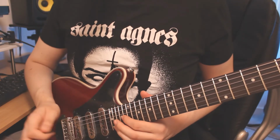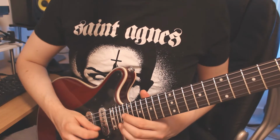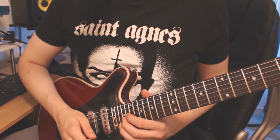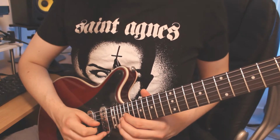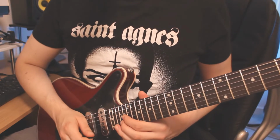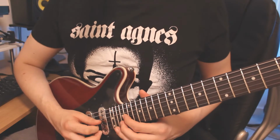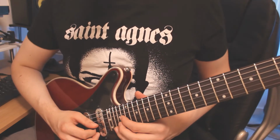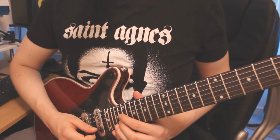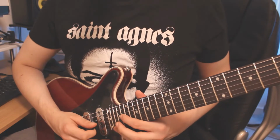Okay, and then the other guitar is kind of doing a call and response thing where it does a thing like this. Okay, so it's the same three notes, but three different rhythms. So each time it gets kind of offset. So those notes are the 20th fret on the G string, the 20th fret on the B string, and then the 22nd fret on the high E string. So it's just those three frets.